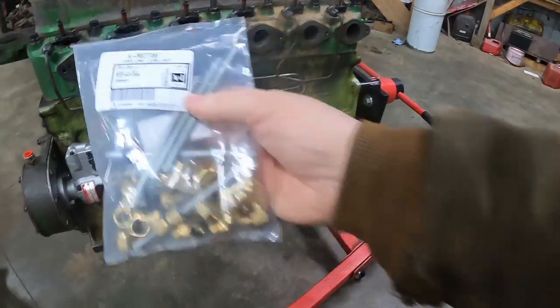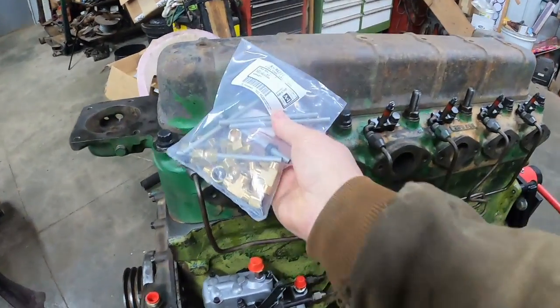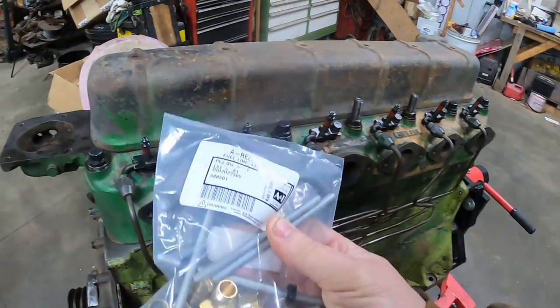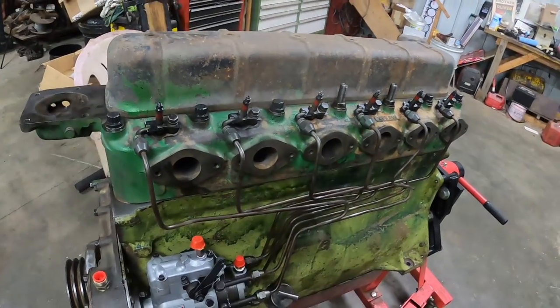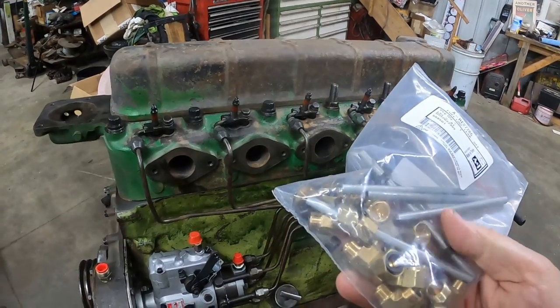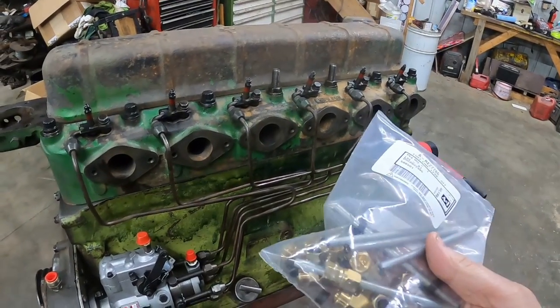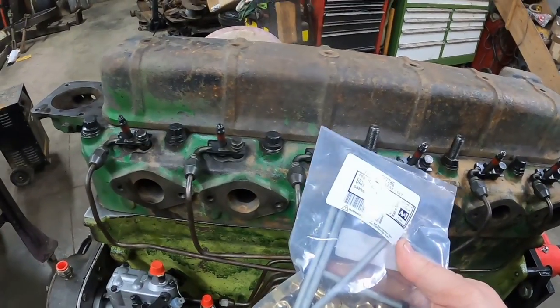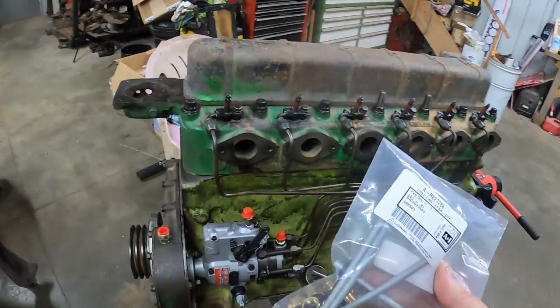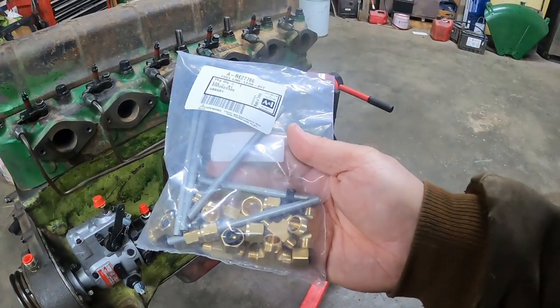So let's see how well it goes. It looks like it might be all right, but since this is for a John Deere application, there's no guarantee that the spacing is going to be exactly the same. We'll get started on them and see how well they go on and fit. Probably once again, things aren't quite tight yet. So I'll get them all in place first, and that way if I need to tweak anything, I haven't crushed any seals or anything yet, and go from there.